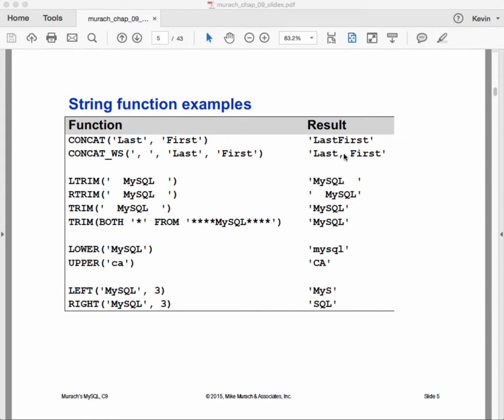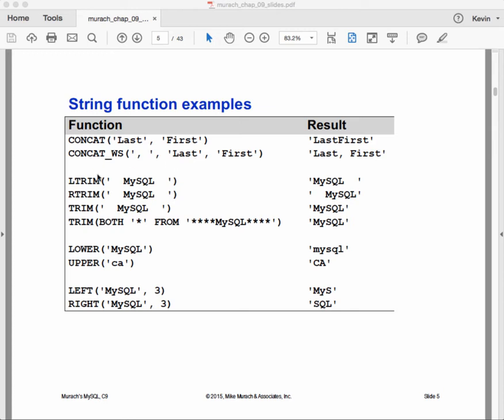Since we only have last and first, we've only got one separator string. But again, we're not limited to three arguments. We could have a whole long list of, say, column names that we wanted to concatenate, comma separated like this, and we could do it with concat WS.